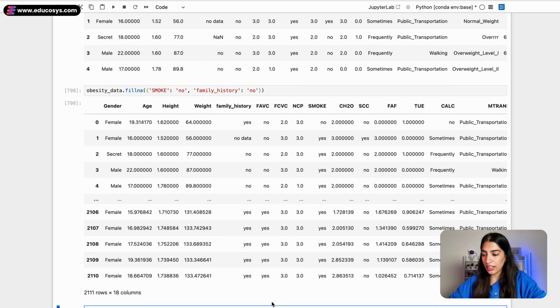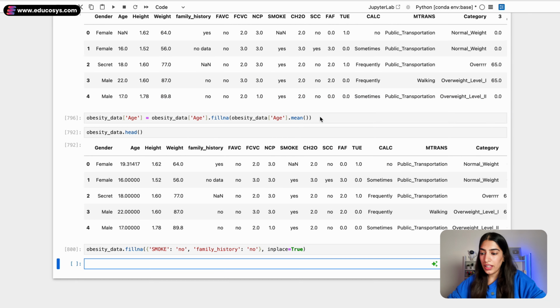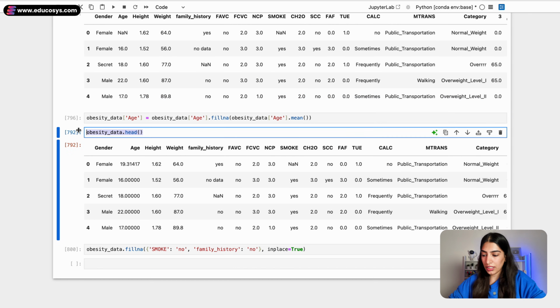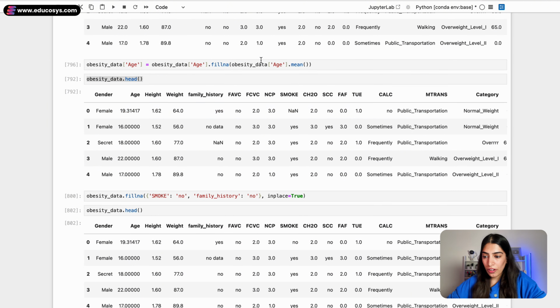So let's try running this, and let's look at the head again. By the way, again, this wouldn't be in place, and I could do inplace equal to true, and let's run this, and let's look at the head. And once we do this, you will be able to see that over here for smoke there was NaN, and now it is no.